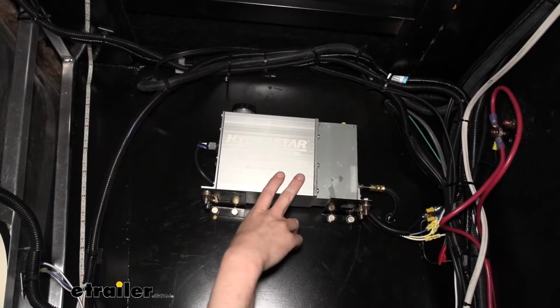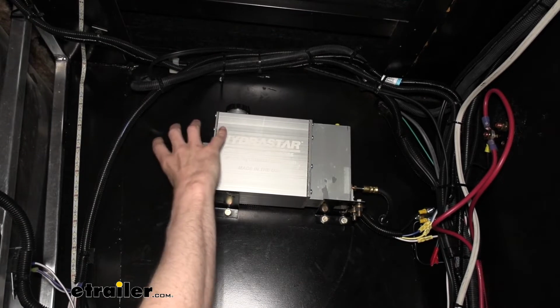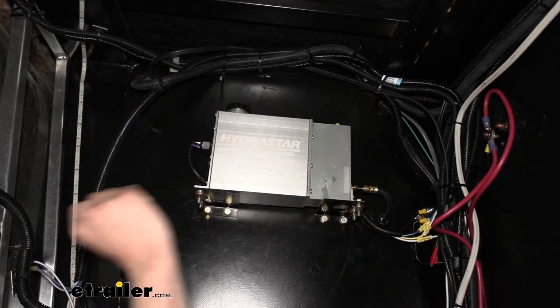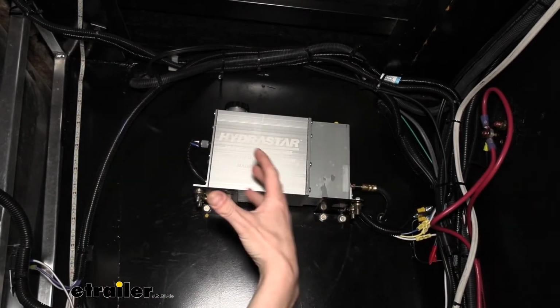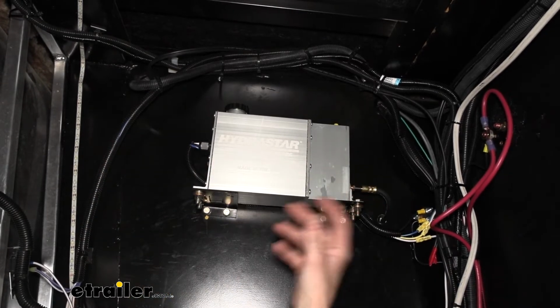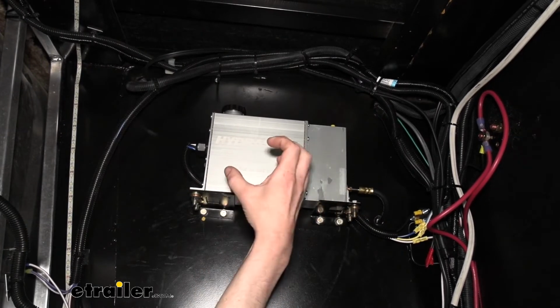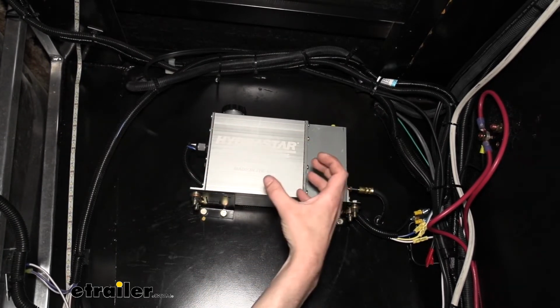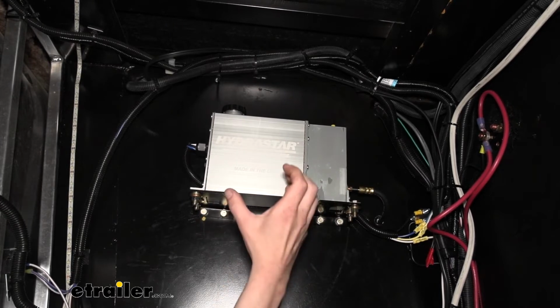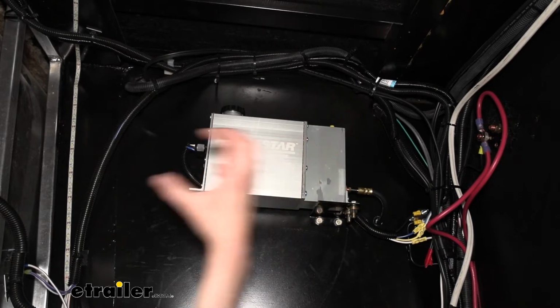And one more thing that I like about this unit is the internal proportioning valve that will attempt to deliver the fluid evenly and equally to all brakes at the same time, so you get nice smooth brake activation. Unlike your electric brakes, once the signal is sent to the brakes, it's kind of just at full power. They don't necessarily lock up. It depends on the pressure that you're sending to them as far as your electrical output on your brake controller, but it's kind of instantaneous.